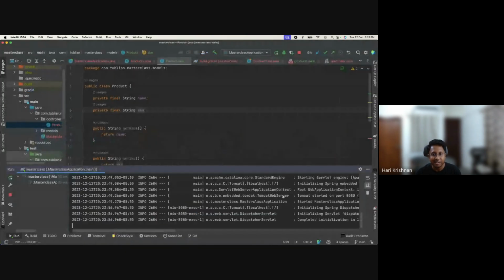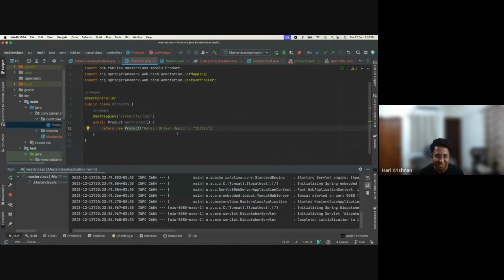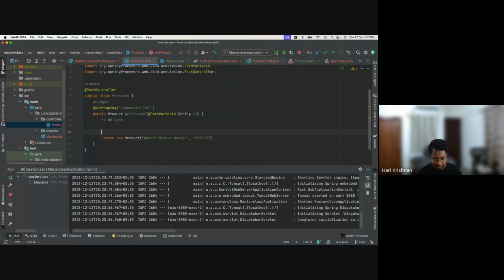Let's continue. Obviously, I've just returned a hard-coded value. This is not useful. I need to take the ID and work with it, right? It doesn't make sense that I can always return something and it will pass. So now what I'll do is I'll say this path variable and string ID has to be used. So usually what I would do is take this ID, maybe pass it down to my service layer. Service layer will pass it down to repository, and that will talk to a database and see if it's finding a product in the database and then return me the data. I will send it back, right? For a moment, let's assume this is the DB code between these two comments.